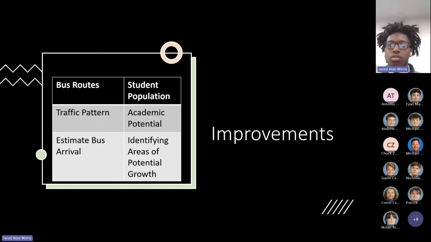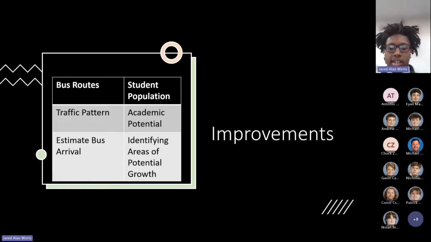Lastly, I wanted to look at the future of both projects. For the bus routes, I thought it would be useful to have it update the routes based off the traffic patterns. I thought that was a good idea because roads could be closed and there could be an increase in the amount of traffic on the normal route to help gauge the new arrival time. With that in mind, I would also add an estimated arrival to the map as a new property for the markers.